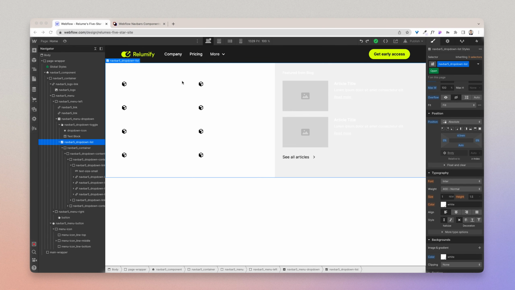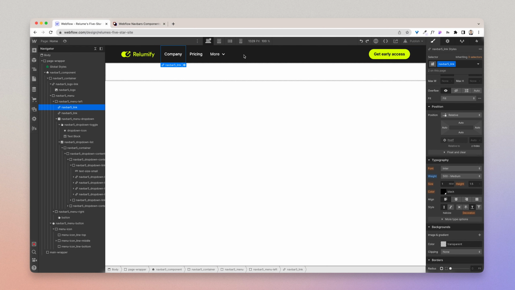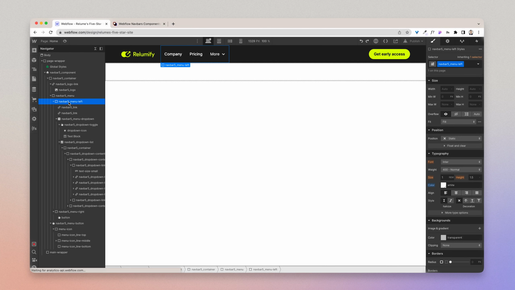As you can see, the text now is not visible, so a quick fix. The reason why this text is not visible inside of here is because I've set the text color to white here, and changing the color here doesn't adjust it, so I've had to go to the parent class to change it.